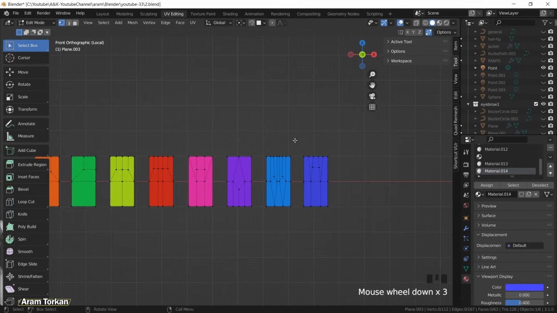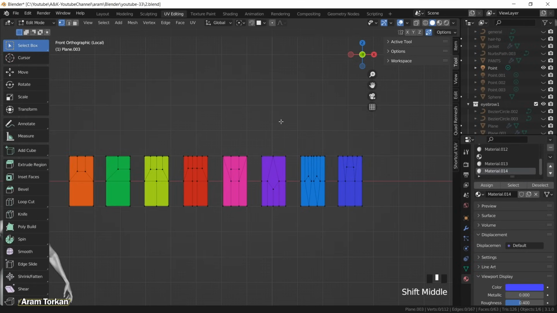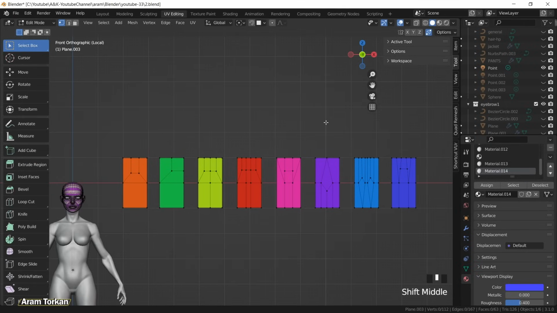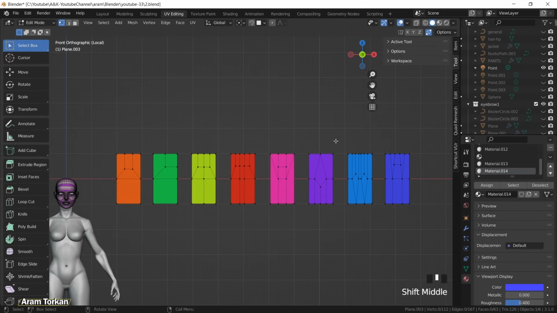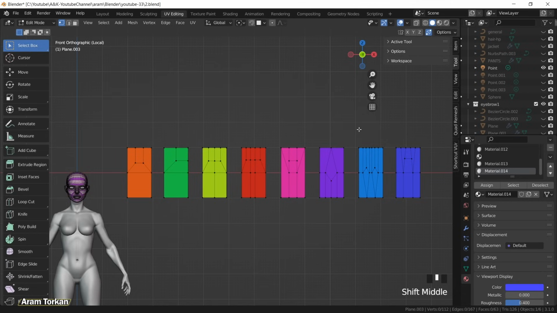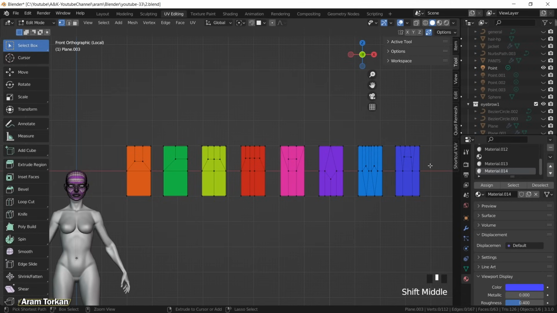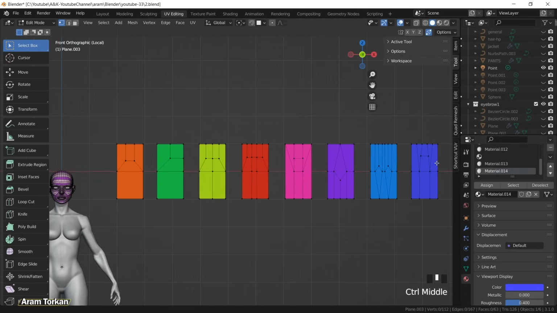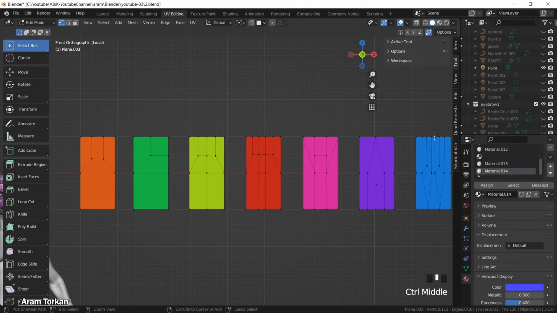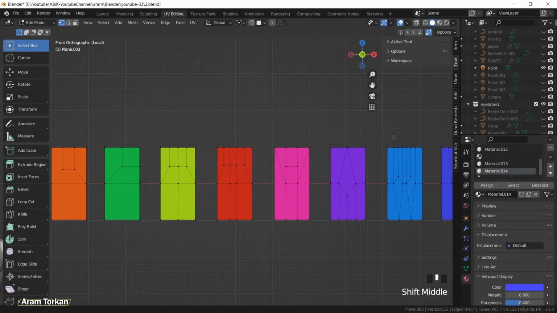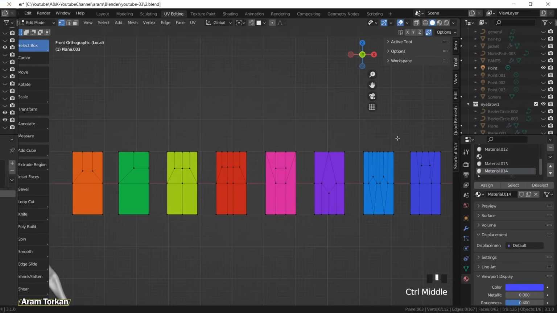So actually guys, these cards that I showed you are so important for doing the retopology process so fast and easy. So I hope you like this method, and I'm gonna use these methods and techniques in practice. So let's continue the video and start doing the retopology process in Blender.